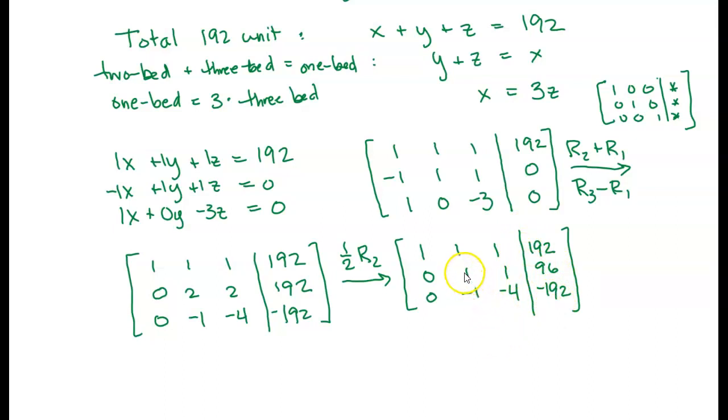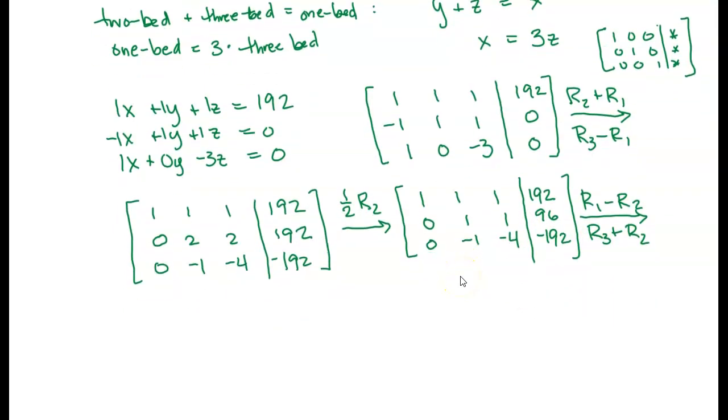All right, so I got a 1 in the center where I want it, in that second column. So now I just need zeros above and below it in that second column. So I can see that if I just take row 3 and add row 2, that seems like a good thing to do, right? That'll get a 0 where I want it. And then I can actually take row 1 and subtract row 2, and that'll give me the 0 in the first row, second column.